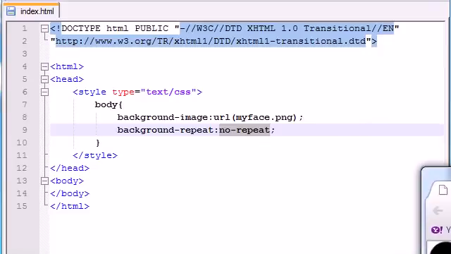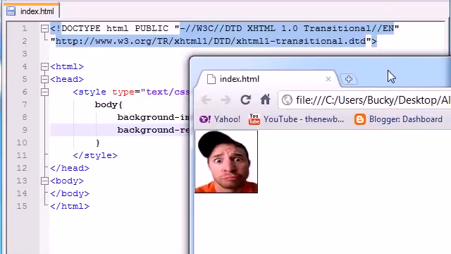But if you're saying, alright, but what if a special case scenario comes along that I only want to repeat it left and right. Sometimes you're gonna come across a situation where you have this image, but you only want to tile either left or right or up and down.